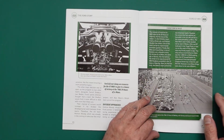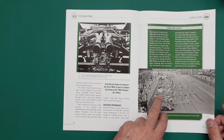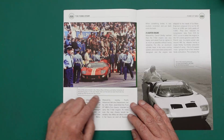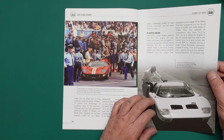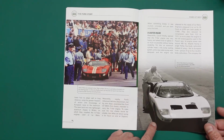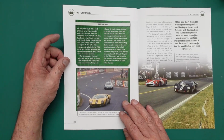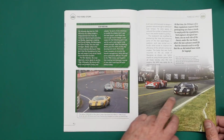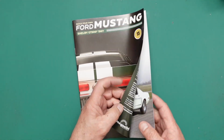You can see here the Le Mans start in 1966. So that's the Sebring, 12 hours of Sebring, not Le Mans, obviously, because you haven't got the big grandstand there. There's the GT40 in the Le Mans 24 hours, and there's a GT prototype in a test session held in July '65 for the following season. You can see a very, very simple shape in comparison to how they actually ended up. And then finally, GT40s here in 1965 at Le Mans. And then again here, passing a Ferrari, there's the black one. Beautiful, absolutely beautiful. So, when you get yours, you can read all about it.